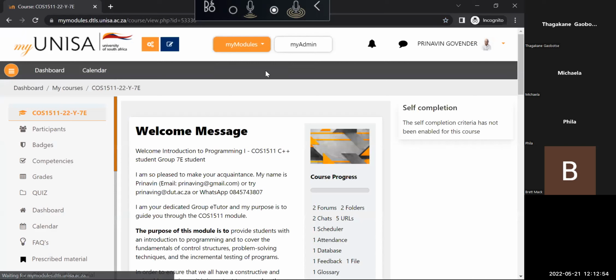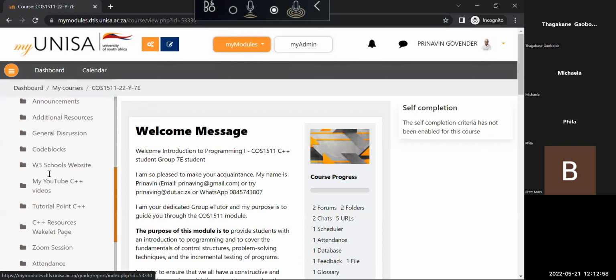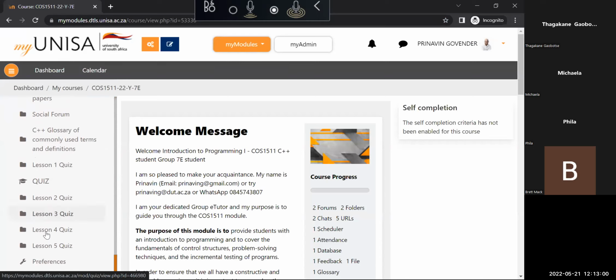And guess what? You have more than 1 attempt. So you can go to my quizzes at the bottom out here. It says lesson 2, 3, 4, 5. So how you tackle this is you go through the lesson in the study guide. You work through it, you read through it, and you try and answer the exercises. And this little quiz basically keeps you on your toes. It also gets you used to the environment of an online test as such.